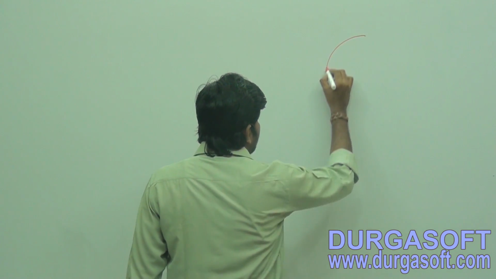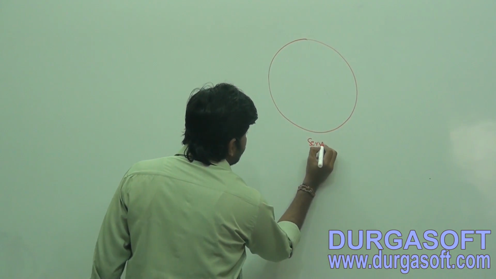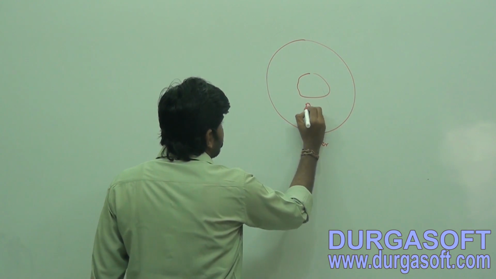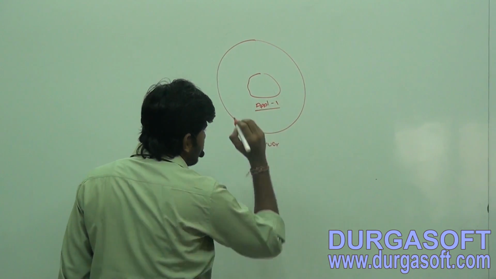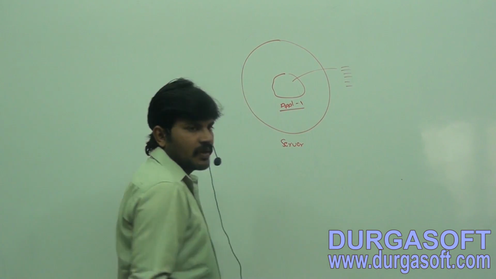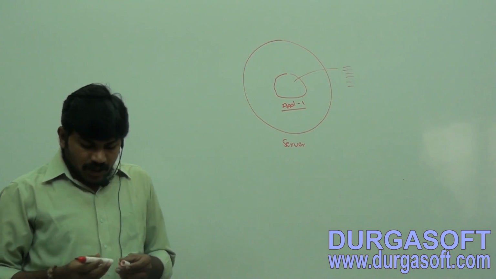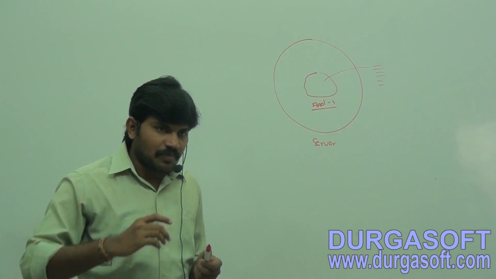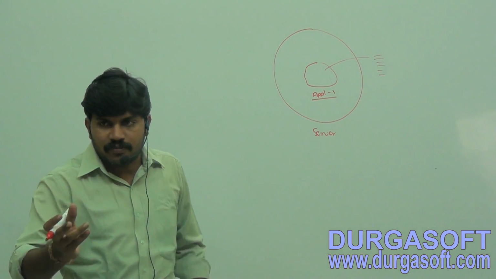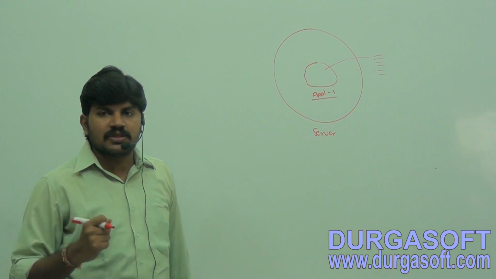So here, just observe. Sometimes we may have this type of problem. Suppose I have a server, and within it my application is already running. Application 1 is running on the server, providing wonderful service for my clients. Later I realized that I want to enhance this application and provide some new features for my end user.